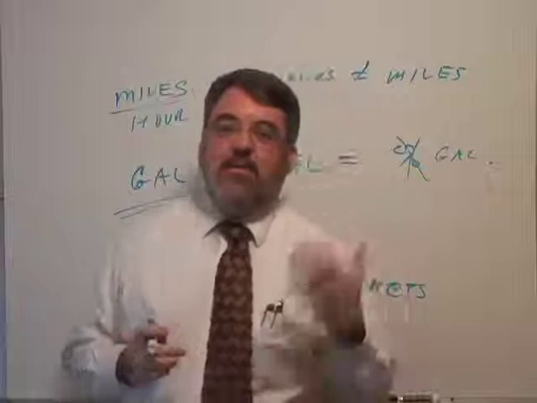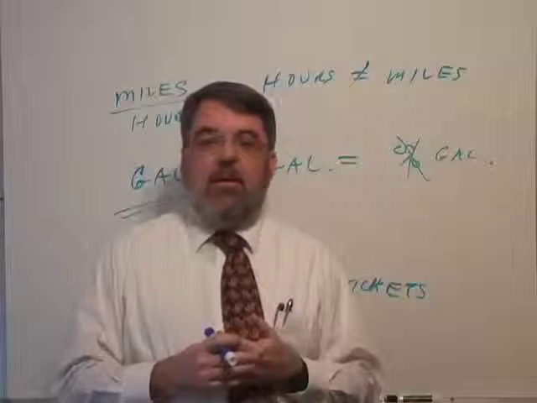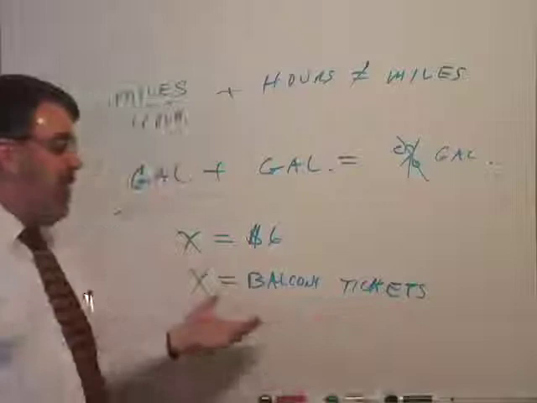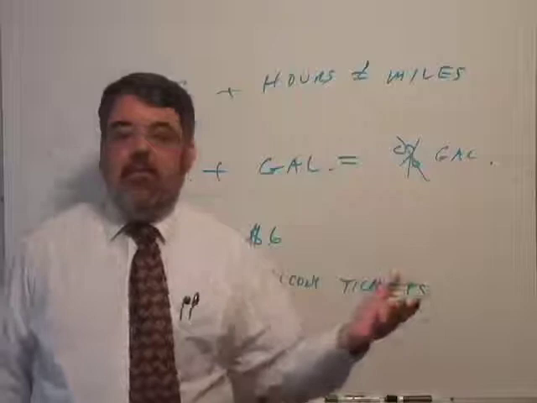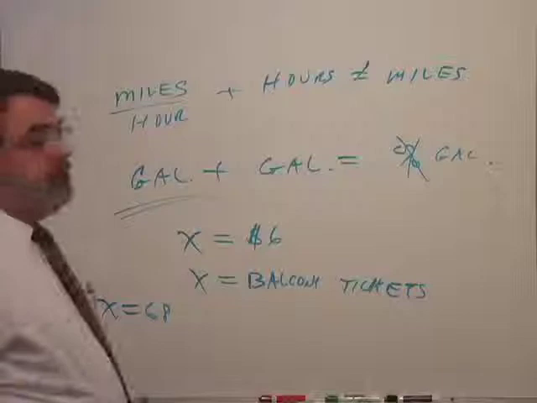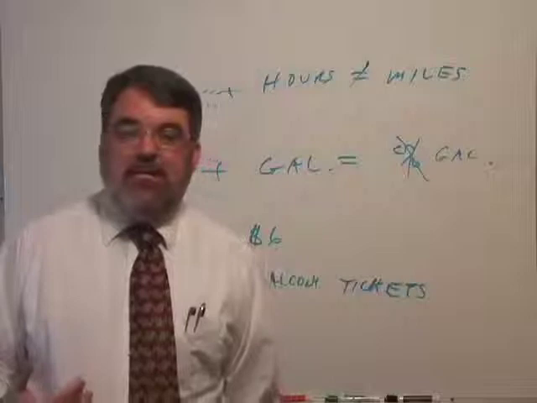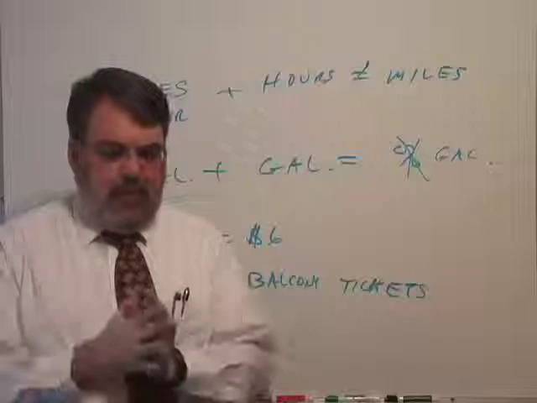Finally, if you're my student, I expect you to communicate the answer. Suppose you're calculating how many tickets were sold—balcony tickets and main floor tickets. How many tickets were sold of each? Don't give me x equals 68. What does that mean? What about the main floor tickets if 68 was the number of balcony tickets? How many main floor tickets were sold in that problem?